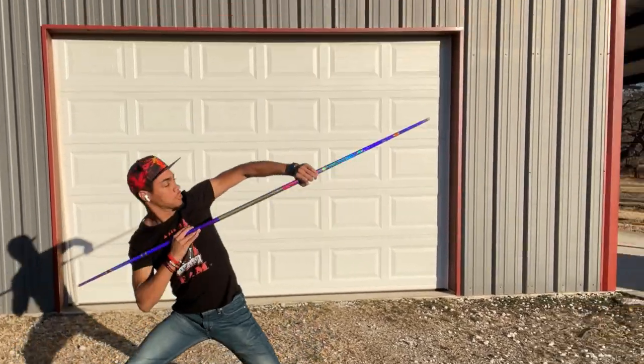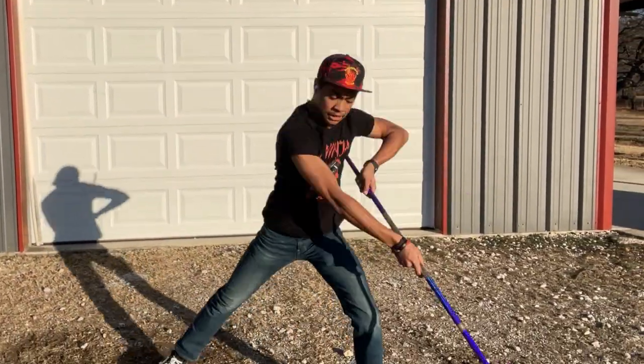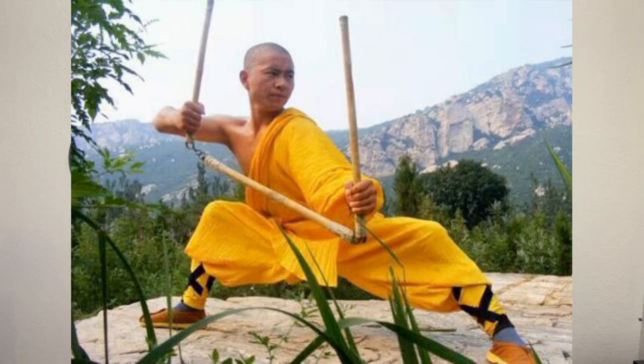Number one is the bow staff. First off, bow does in fact mean staff, so if you just call it a bow or just a staff, that also works. The bow staff is a great weapon to start out with for several reasons — most notably, the relative safety of the weapon. It doesn't have any blades naturally, and it has the ability to transfer many of its skills to other weapons and aspects of martial arts. Because it lacks any blades, sharp points, or a chain, this weapon is fairly forgiving for any mistakes. The way a staff works, it allows you to use both hands to keep full control of your weapon. And like I said, it's first because you can transfer those skills — the jo, spear, or even a trisectional staff is a pretty obvious evolution. However, the skills you learn with a bow can transfer to more unexpected weapons like Escrima sticks or most types of swords.